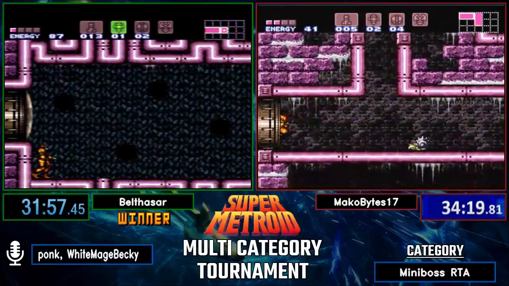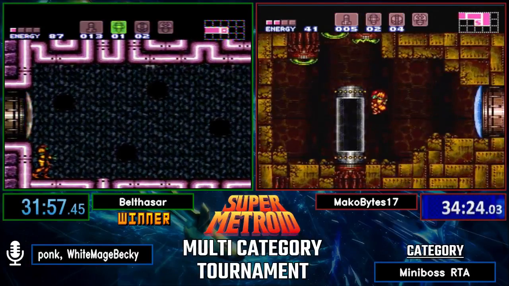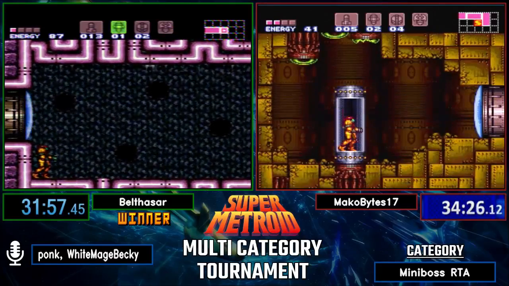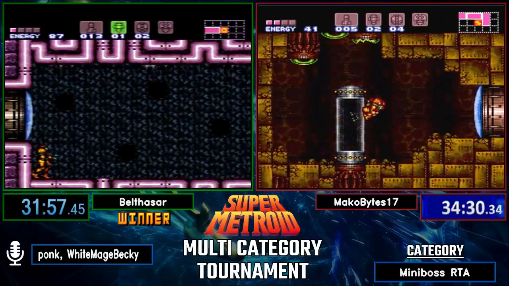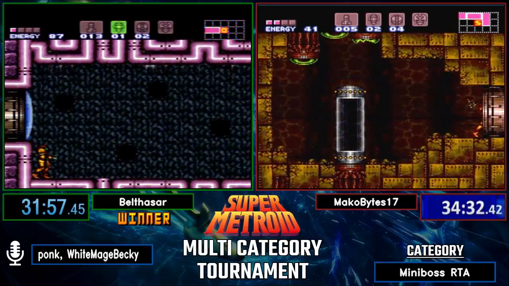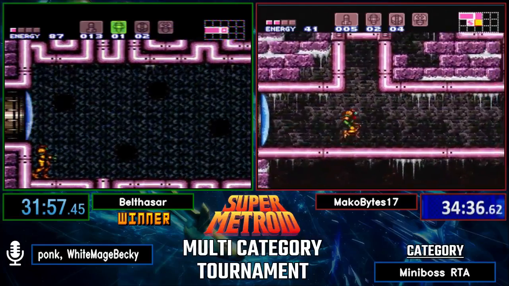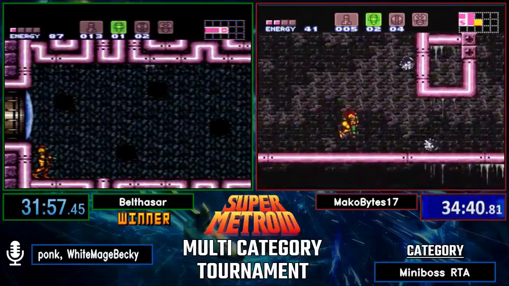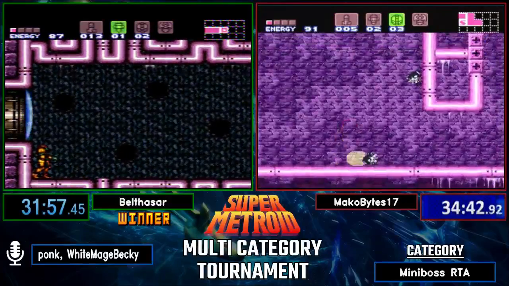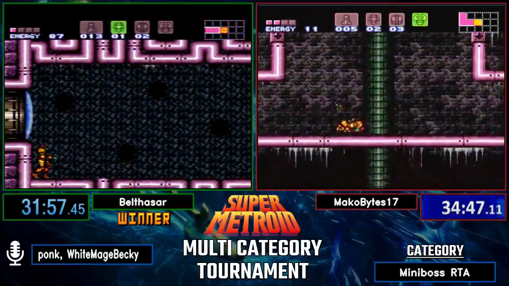Mako going for the safety save here. Not a bad choice, as Bottoon does inflict a decent amount of damage if you don't have gravity. Even with gravity, honestly. And he has very low ammo as well, so we'll need a lot of charge shots. How much does Spazer Ice and Charge do? Do you know? It's like 180 maybe? I really don't know. I'm sorry.